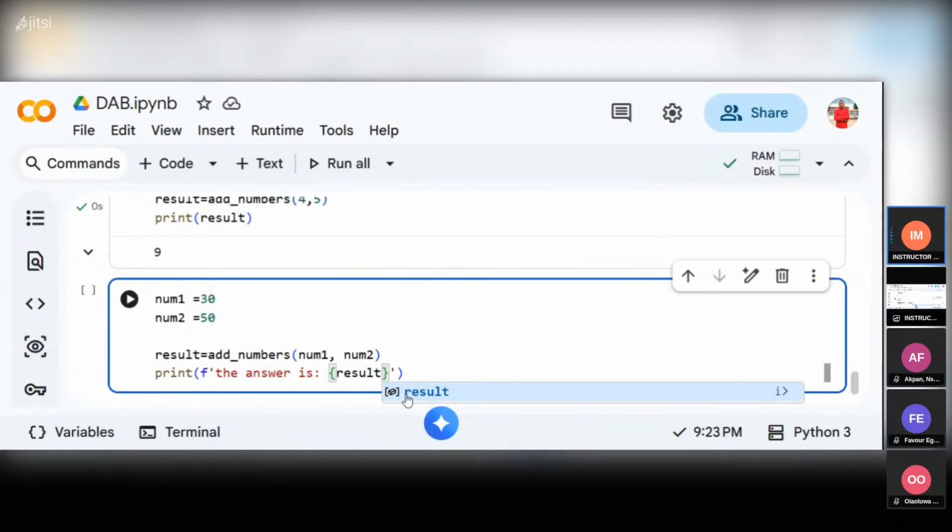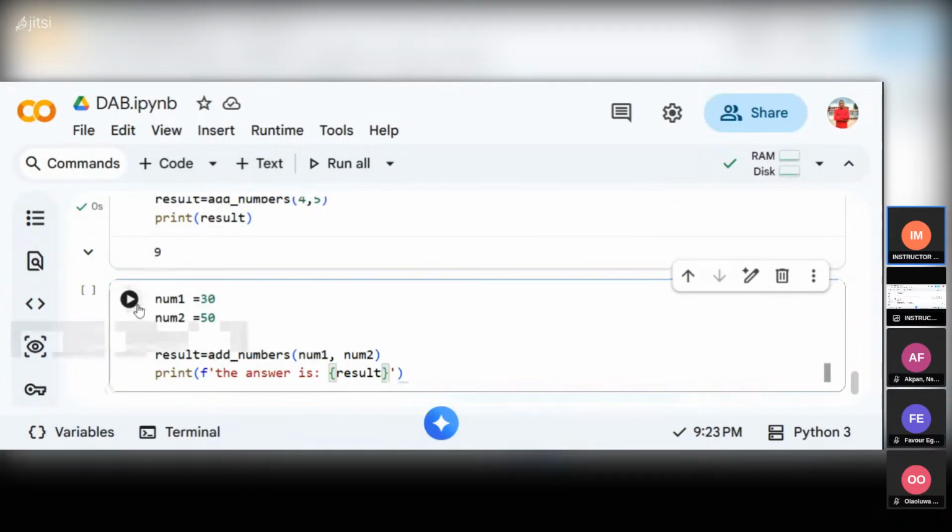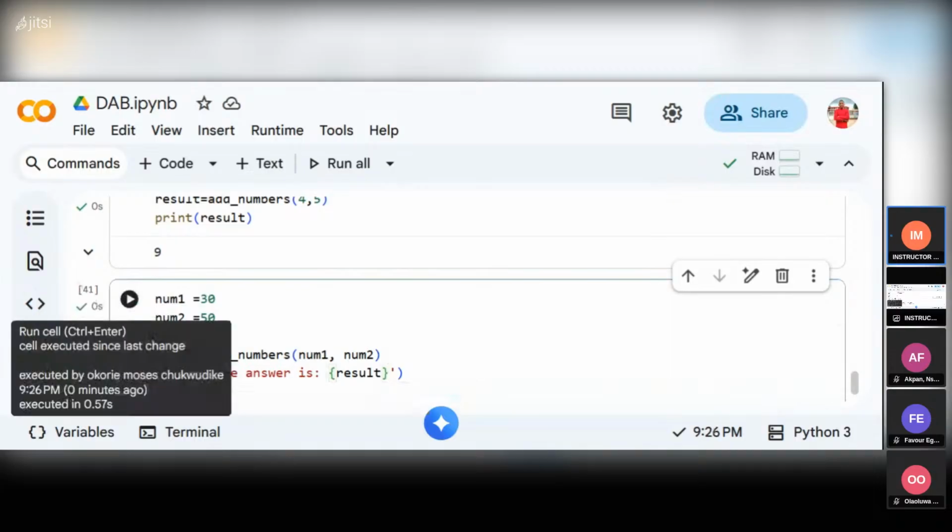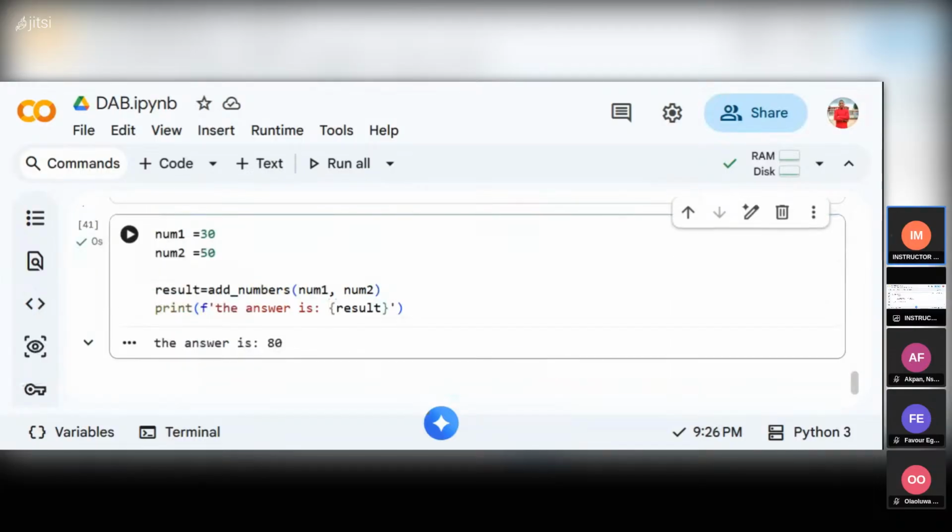So automatically our calculation will be done. Look at it, you see, it has automatically been added because we have already used our existing function. This is how you can create a function.